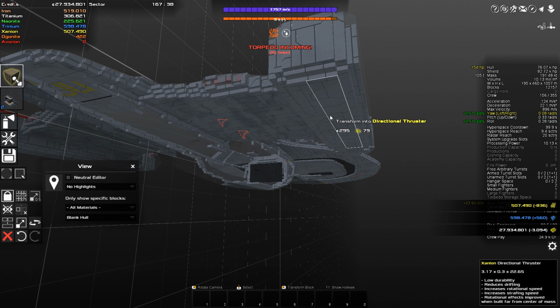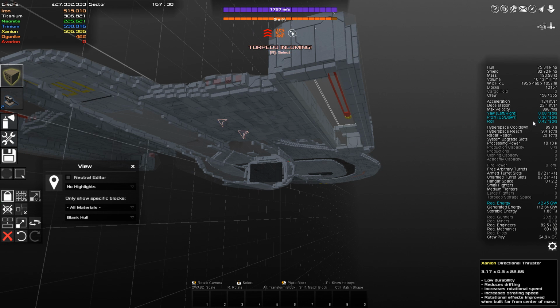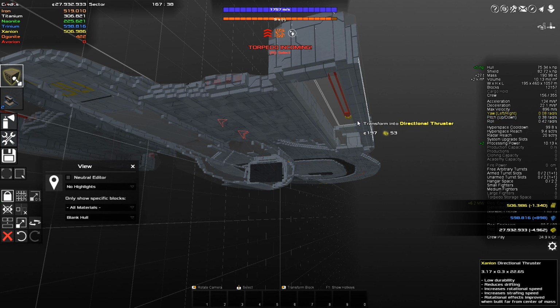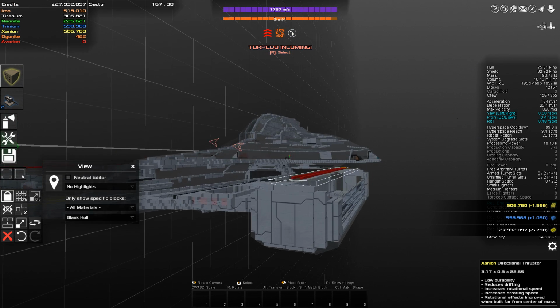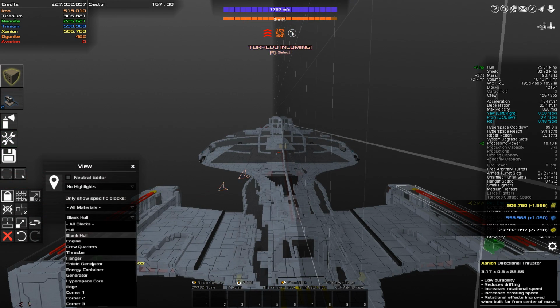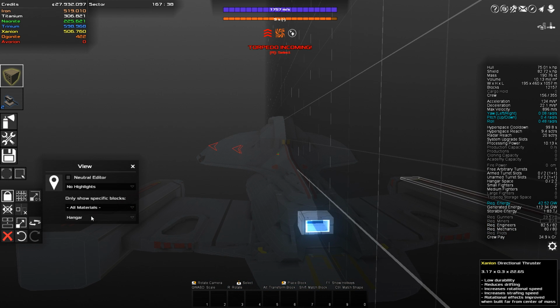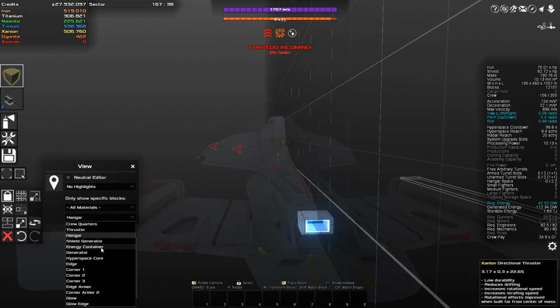0.28. Now we're getting somewhere. 0.42. That's better. 0.48. Yaw is also quite dreadful. Do you even have... Hold on, you don't have any gyros? The hell? That's ridiculous.